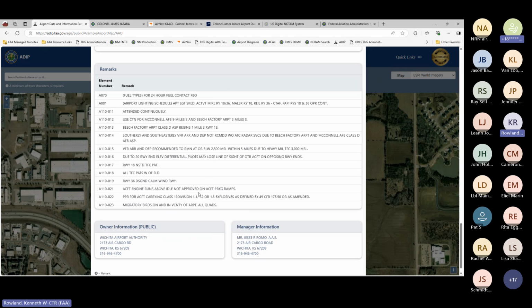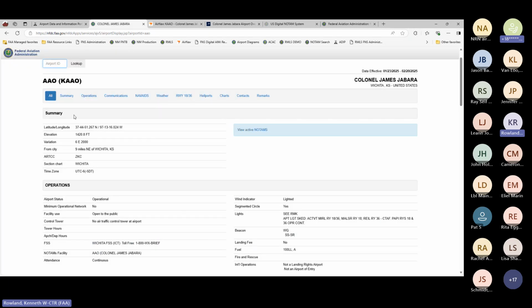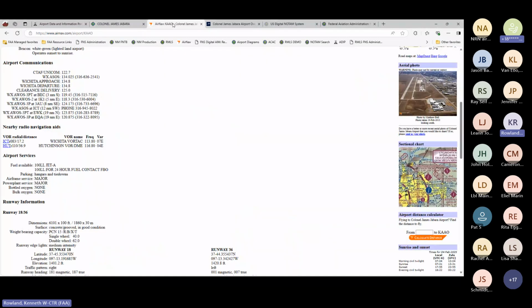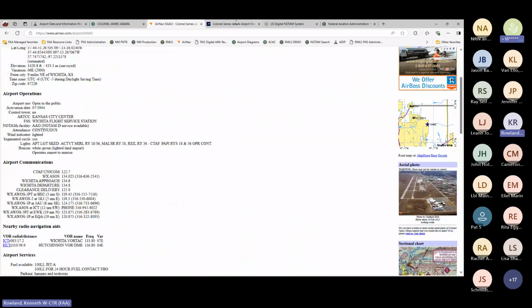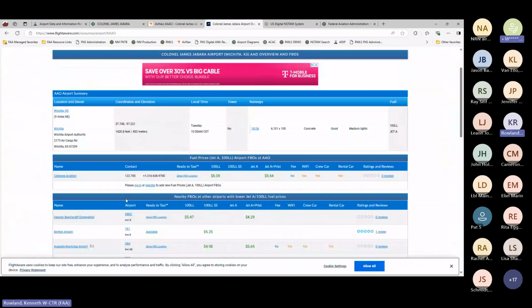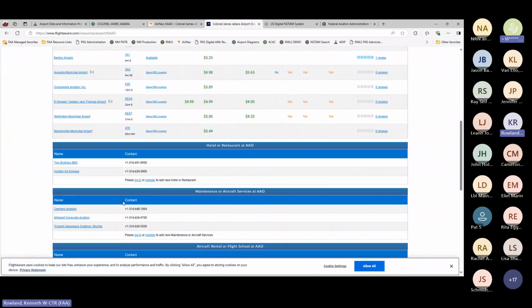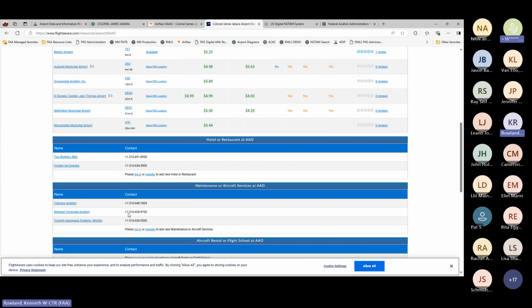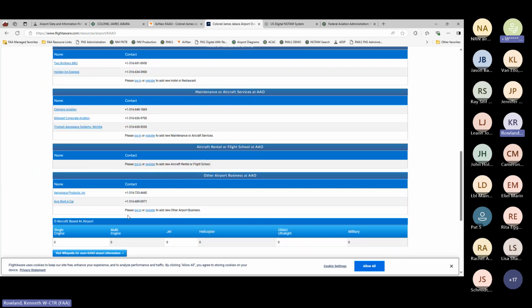Just wanted to show you this information. And we come over here, I'm kind of running out of time. So this is the FAA's version, but there are all these third parties out there, Jeppesen, Garmin. Here's AirNav. AirNav grabs that data. There's the same information for it. Here is FlightAware. Here's FlightAware's information. So this is all public information. They can go up there and update this. So that's why it is important to keep that information updated at your airport.